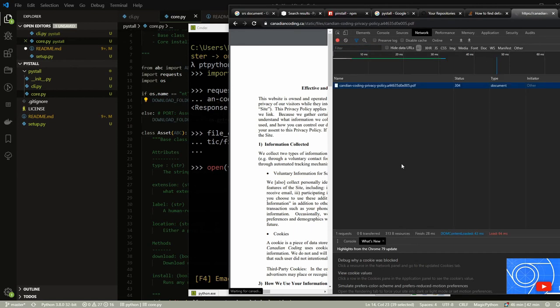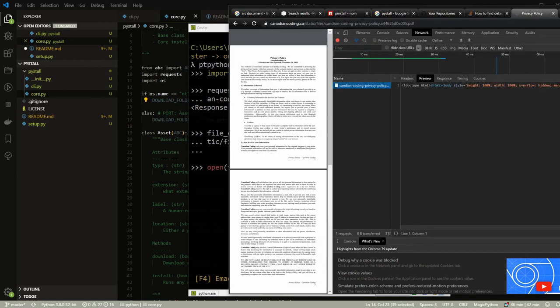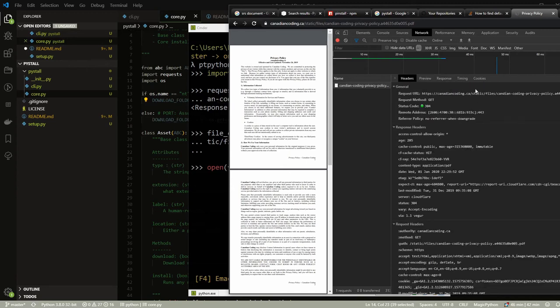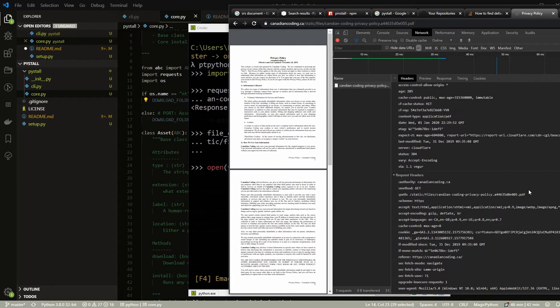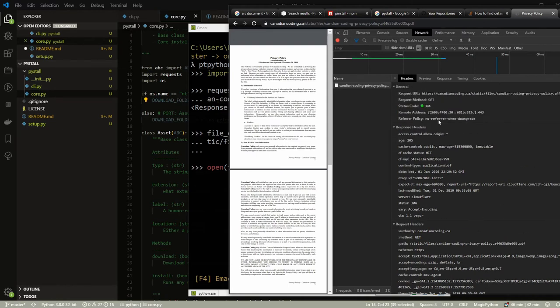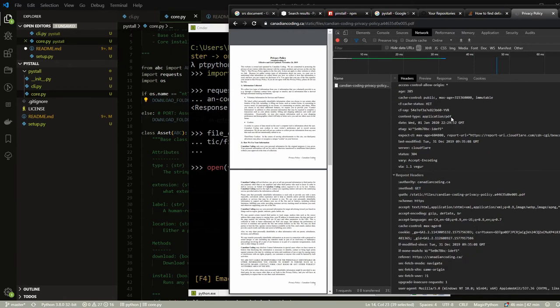What do I need? Network. I'm gonna restart this. So inside here, let's see the headers. Is there anywhere that gives you any indication of what the file type or name is? No. Status code, allow cross origin. Type, application PDF. So I guess, technically I could parse it with an application PDF. That's not a big deal. But I really don't want to have to do this with regex, but I think I might have to, because the file name's at the very end.